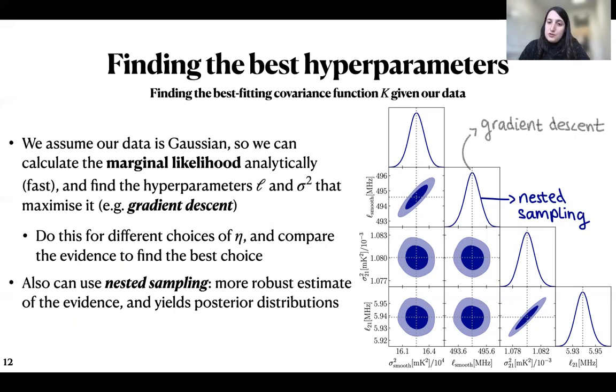Here on the left, I'm showing a result for obtaining the posterior distribution of our covariance function hyperparameters using nested sampling. You can see that it can obtain the posterior distributions very well. The dotted gray line is the result using gradient descent. They agree very well in our case, but gradient descent gives point estimates for the hyperparameters, whereas with nested sampling, we actually have an uncertainty on our estimates, which is very useful. So it's better to use nested sampling because it's overall more robust and gives us uncertainties.